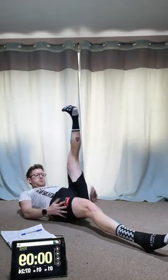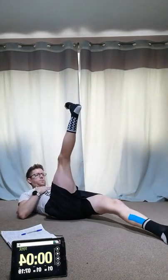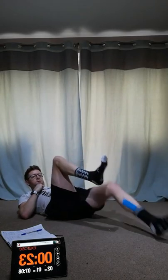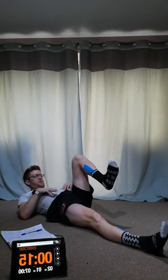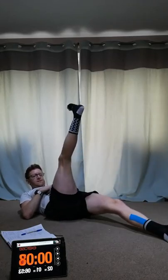Leg raise hold, 90 degrees. Up, good, up. A little moment's hold, right at the top. Good. There we go. Excellent. Again, you can bring 90 degrees if you want to. No problem at all. Good. Again, I find that so much harder than just pulling that leg right up. Typical guy, not very flexible hamstrings. Good. Keep it there, well done. Big five to go.